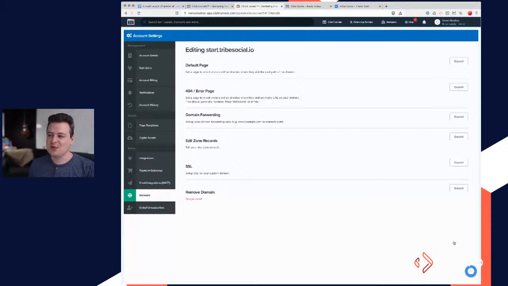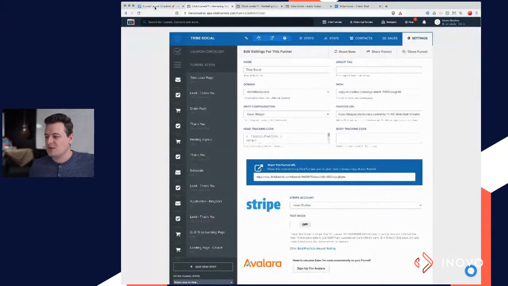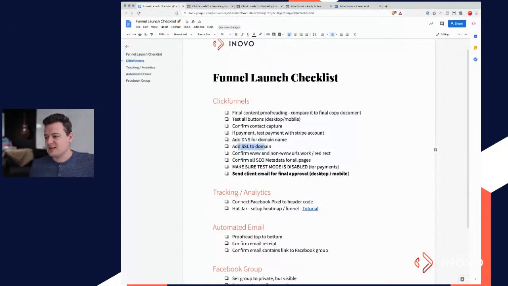ClickFunnels makes simple things complicated sometimes. I don't know why there's so many steps, but when you create the new domain, you set it up here, it works great. You have to come in here and actually verify it. So you hit the verify button. Then when you're done, you have to hit this expand button and then hit add SSL. Why they think you shouldn't just by default have SSL, I don't understand, because everything's encrypted and secure at this point. But they make an extra button, and that's something that people sometimes get stuck on. You have to come in here, hit that SSL button, and then it takes maybe a few minutes to actually update. So that's also one of our things here, just making sure that the SSLs can be connected.